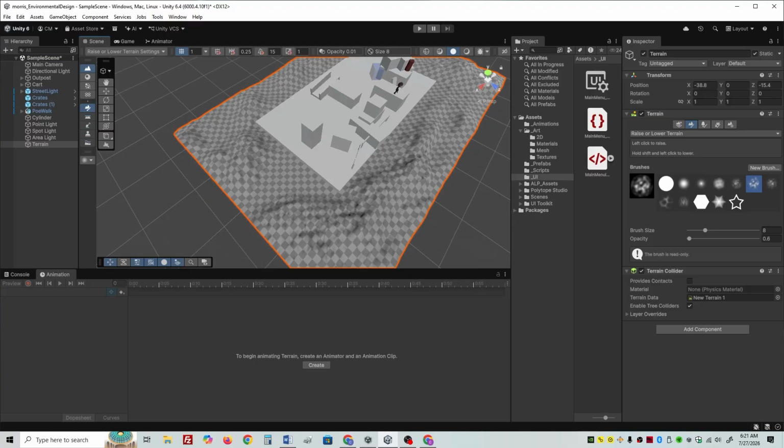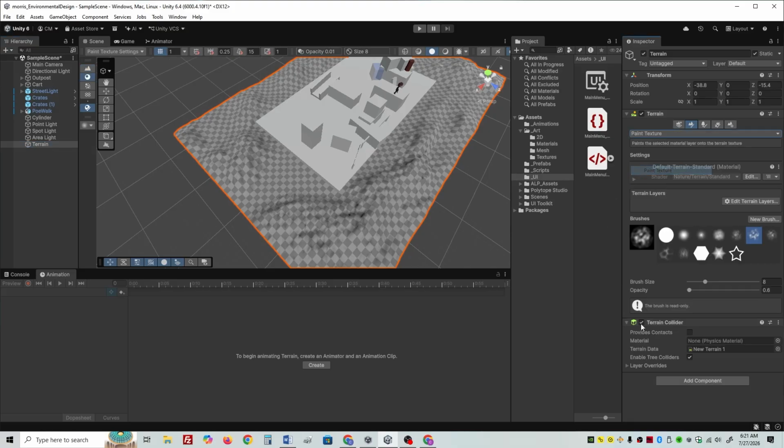But the certification exam is also going to test your knowledge on how terrain materials work. We're going to do this by creating terrain layers. When you create your first layer, we click on terrain. We're going to come over here to this drop down and click on paint texture.